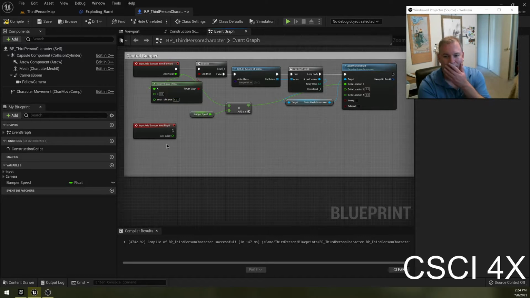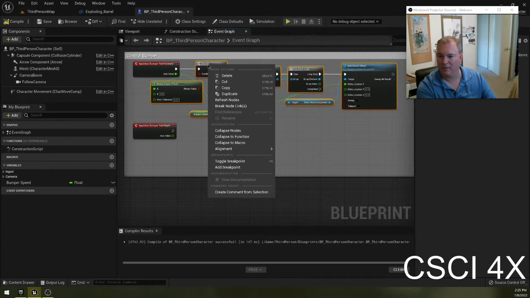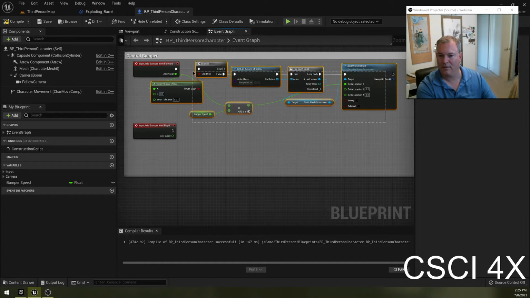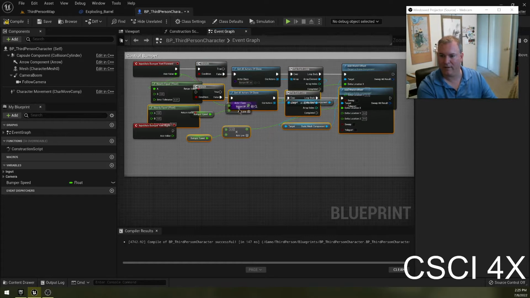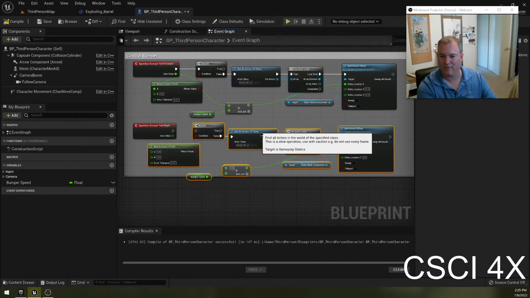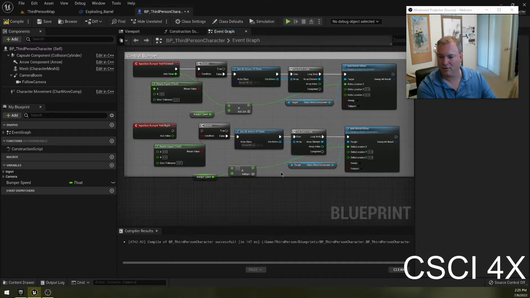Basically, we can do pretty much the same code here. So I'm just going to copy and paste this. Control C, Control V. I wonder if Control W still works. Control W, no, it doesn't work. Oh, it's Control D for duplicate now. Weird. Okay. Or Control C and then Control V. Yeah, but Control W was duplicate in UE4, and now it's Control D. It's interesting. Let me change that.